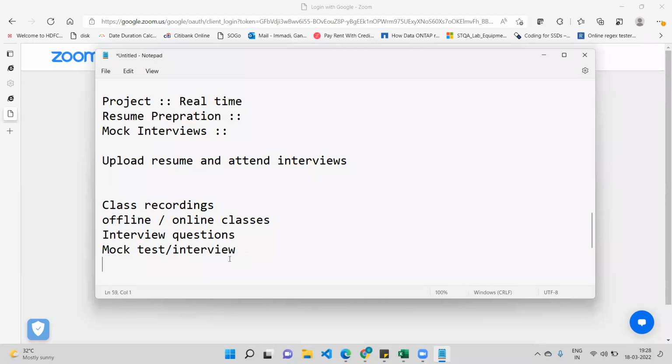After each subject is completed, you can have repeated classes and dedicated hours for clearing doubts.